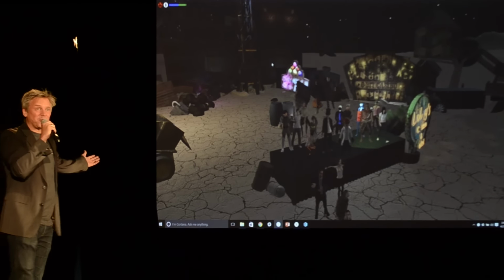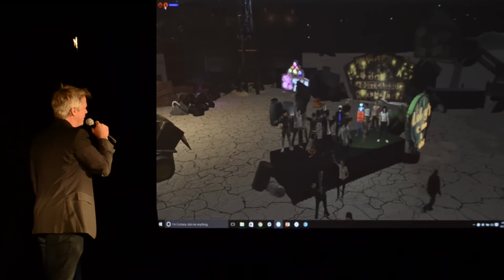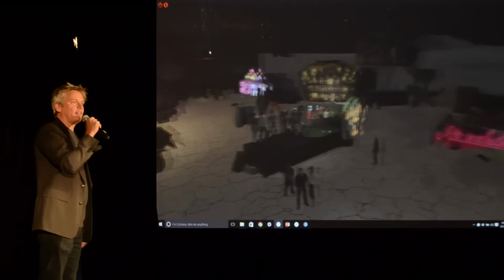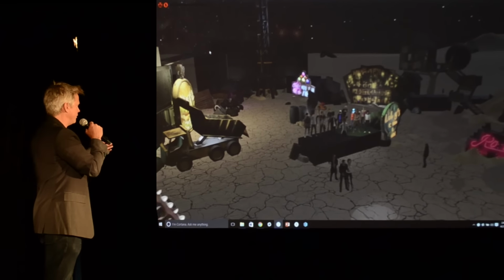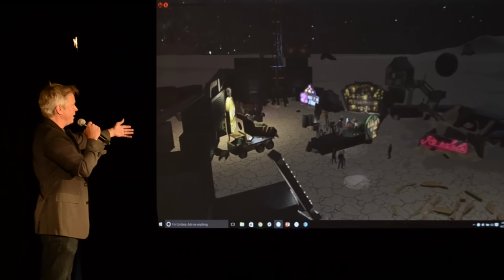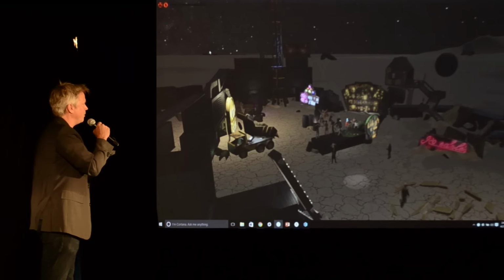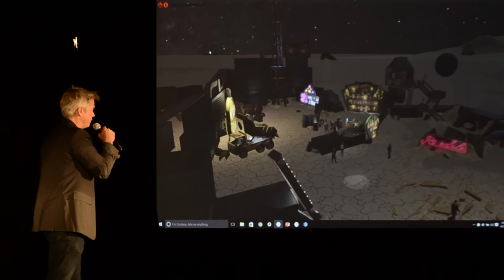But pretty amazing, right? That's the public space called the Playa. And of course, you'll be putting up public spaces like these that people will be gathering in. The point here is that editing is everything. We're going to watch this space in the weeks to come, and you're going to start seeing people building amazing new things in here.